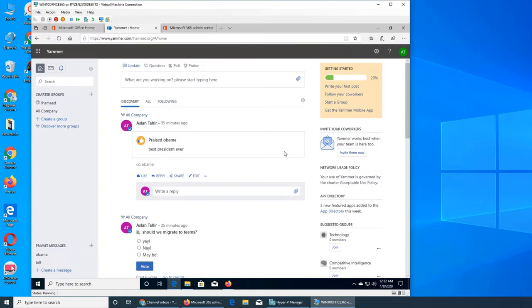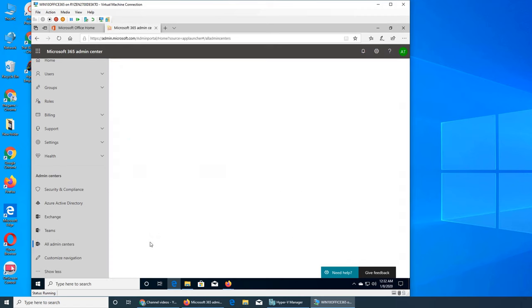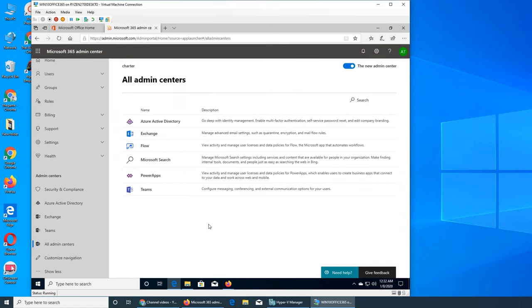So you see, last video it was Yammer, and we were doing the content and security, and I think it was the data retention tab. This one is SharePoint, and SharePoint is about internal websites and libraries and all that. So let's find out where exactly SharePoint is, and let's look at all we can do in SharePoint.